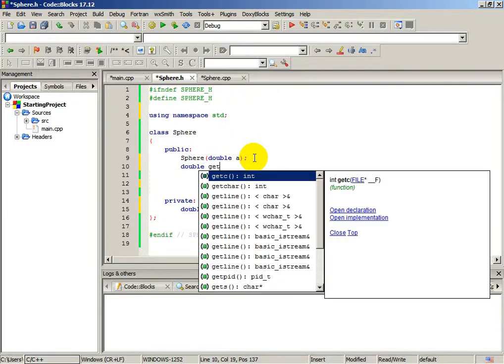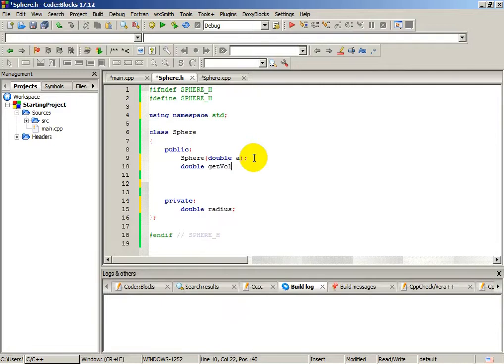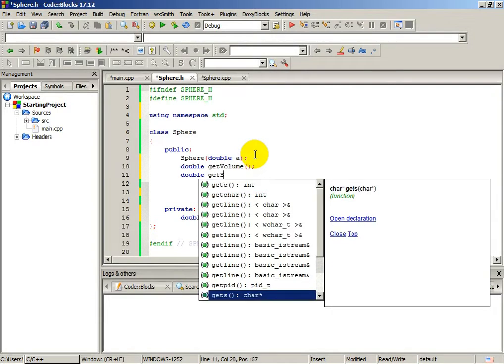It will be getVolume. It needs to be a double because we'll return a value, and double getSurface.